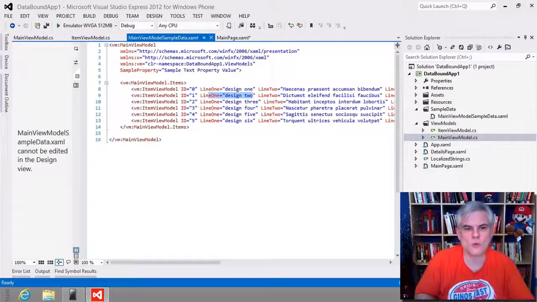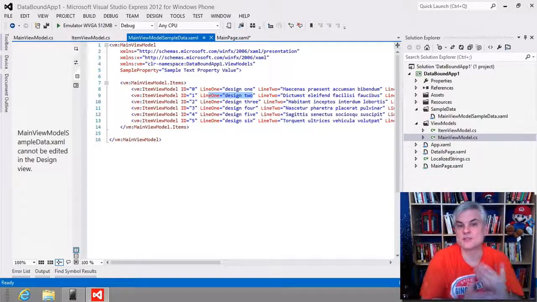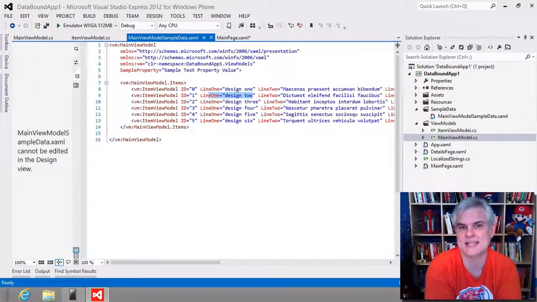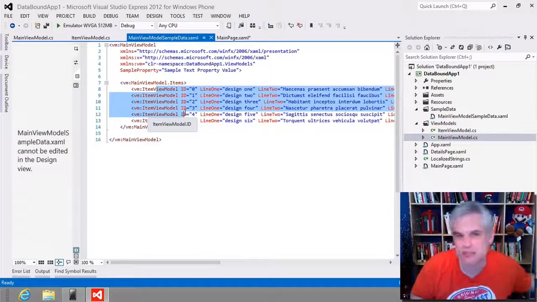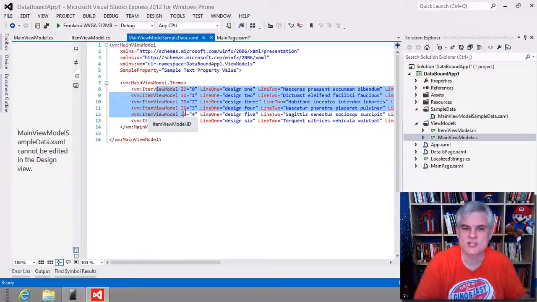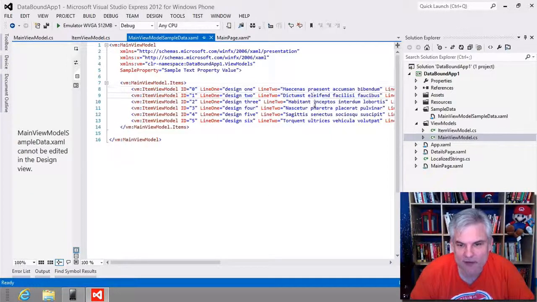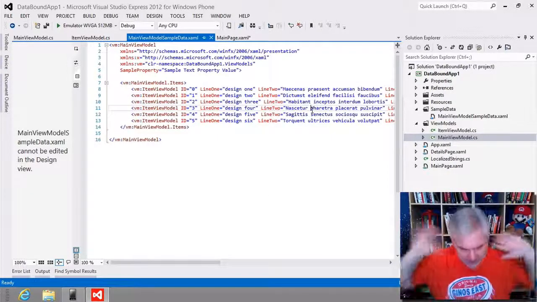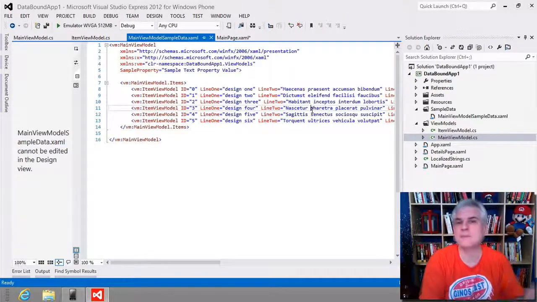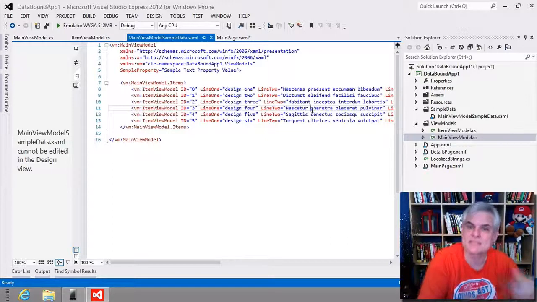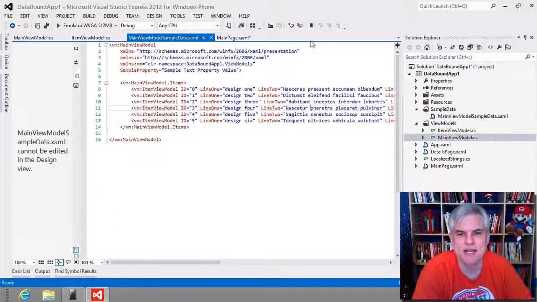And so what if, however, we wanted to support a new feature inside of this app where these individual list items were being updated constantly from some outside source? Say, for example, a web service. So the web service delivers new lorem ipsum every 30 seconds. Why? I don't know. This doesn't make a whole lot of sense in this case, but it might be sports scores, or it might be news stories, or something else that needs to be updated every so often.